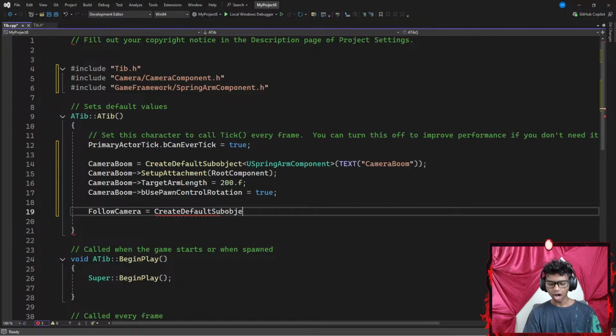with a pair of angle brackets, where I'm going to be requiring my UCameraComponent. So I'm gonna go with something like UCameraComponent. There we go. Okay, and then I'm gonna add a pair of parentheses and go with a text. My text here is gonna be FollowCamera, because I want my follow camera to be called FollowCamera inside of my Unreal Engine. Guys, I feel like I'm kind of awful at explaining that.